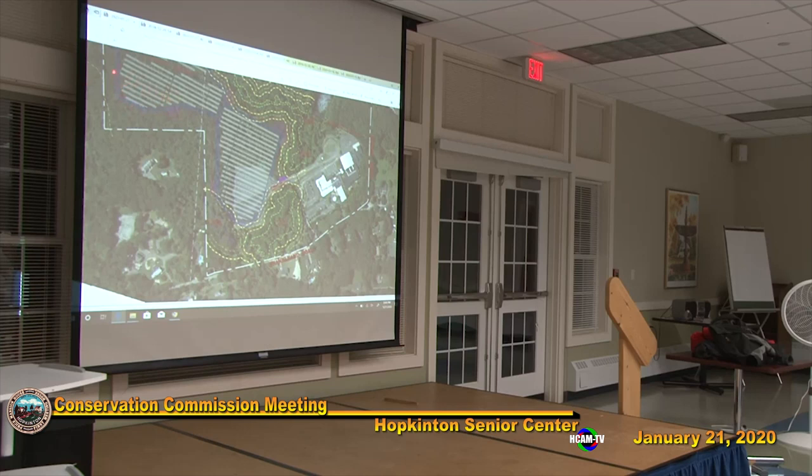But the cleared area that's going to be draining towards your property is going to be minimal up through this area. So you're going to have this small cleared area and the gravel driveway. So what we have is a graded gravel swale, which is starting in this area. It's running all the way down to the pond, and it's collecting that water that's running off the land prior to it getting to your property line.